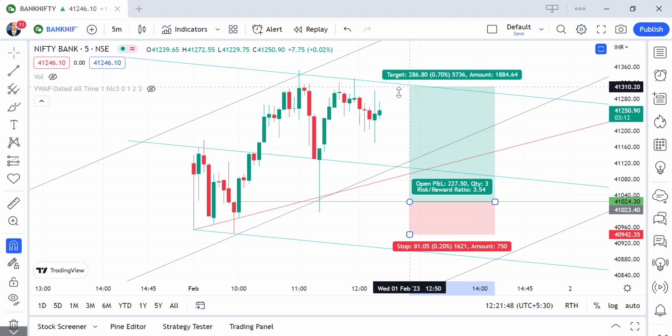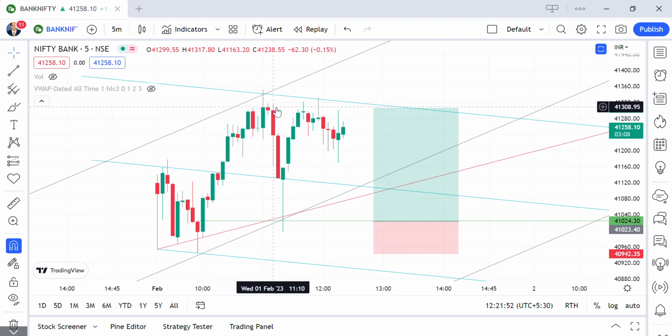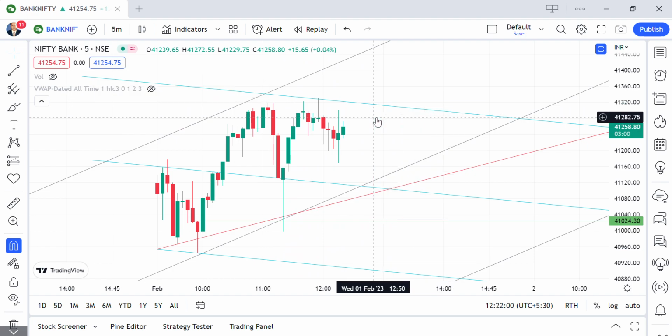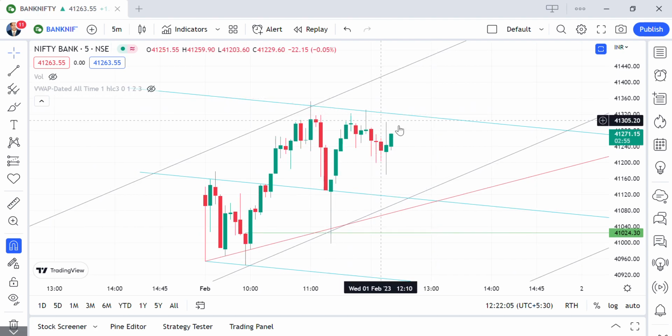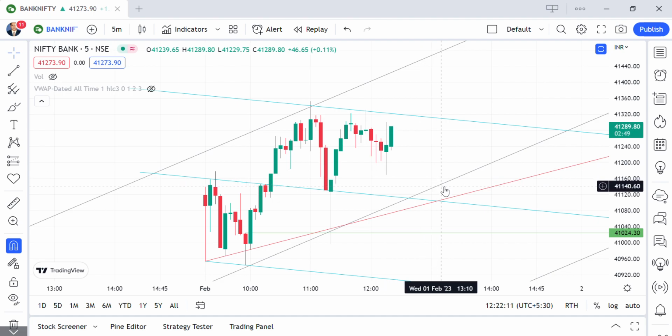In this case, we have exited the market somewhere around this high because we expect the price will go to the outward frequency line, and this is where we exited the market with a 1:3, 1:3.5 risk reward ratio. So this is the kind of entries you have to make, guys. And the market is still trapped within the lines drawn in the morning itself. So let us see how price further behaves, and when it comes to critical locations, then we can think about a long trade idea.